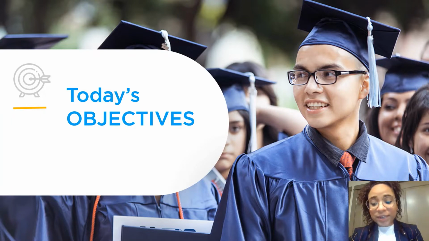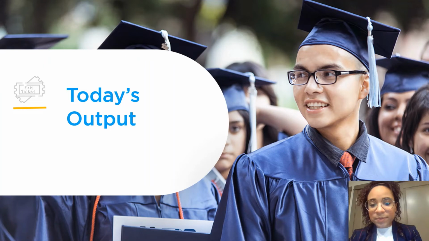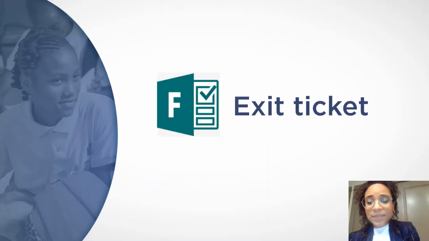Let's review our objectives. Our first objective will be our Teams intro. The second objective will be finding and navigating courses within Teams, collaboration and participation, and then finally, there will be a formative assessment in Microsoft Forms. At the end of this mini lesson, you will receive an exit ticket. Please remember to do your best.